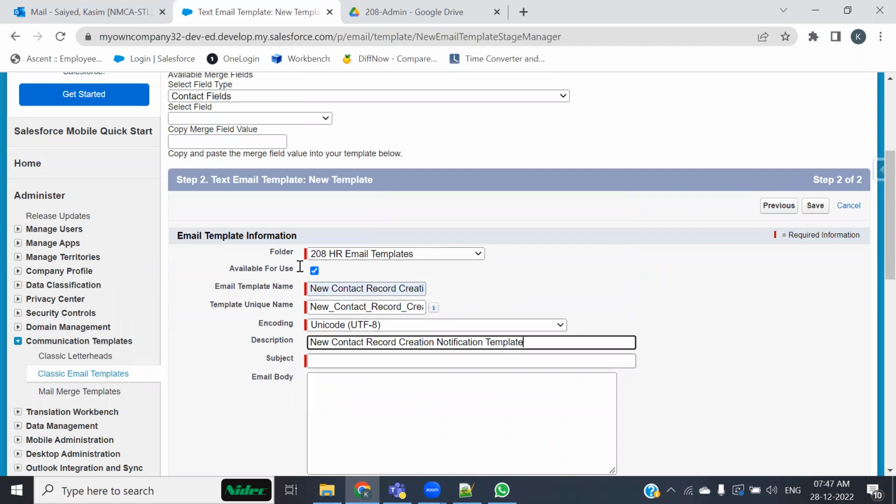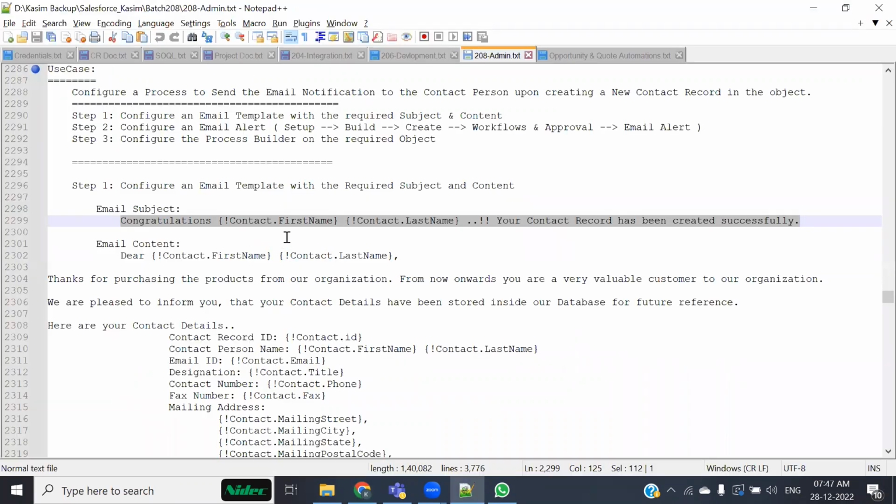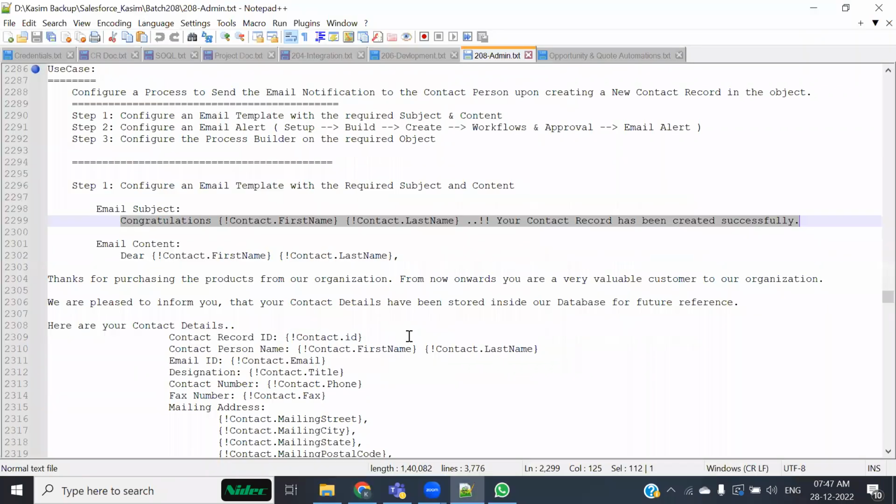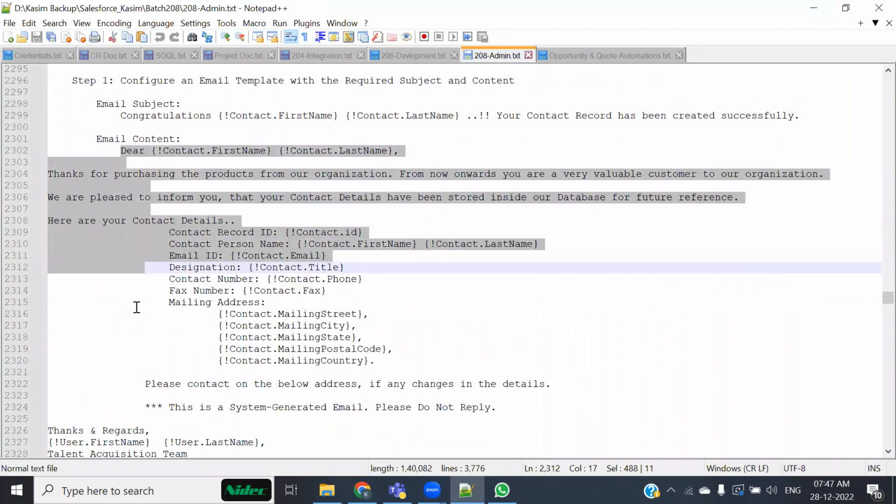For the subject and body, we already have it. So I'll just copy this: contact first name and last name. Congratulations, your contact record has been created successfully. In the email body, I'll go with this.